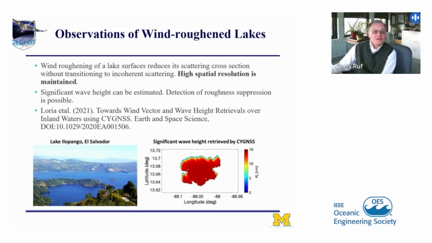So basically, Cygnus is able to resolve this. Again, this is a small lake, and yet we're able to resolve some of the features in it. So I think those are the ingredients that you need: the sensitivity to the response of wind roughening, and sufficient spatial resolution to see the interior of the water body. Between those two, I think it should be possible in principle to do these types of applications within water bodies, but it hasn't been done yet, and that's something that we're just starting to work on now.